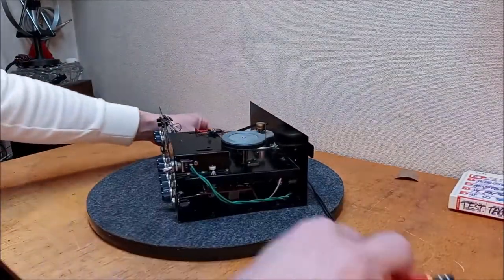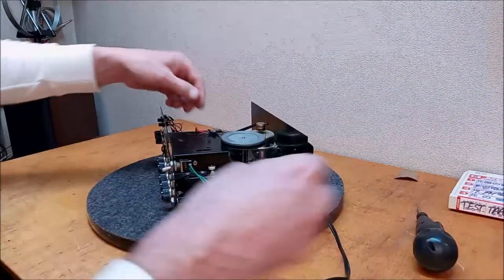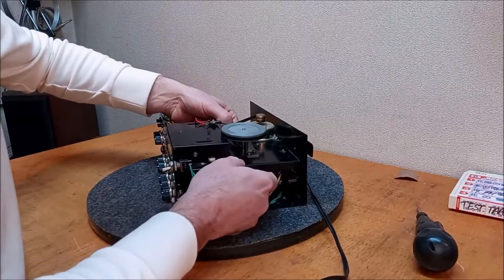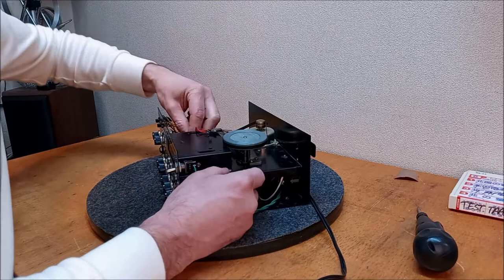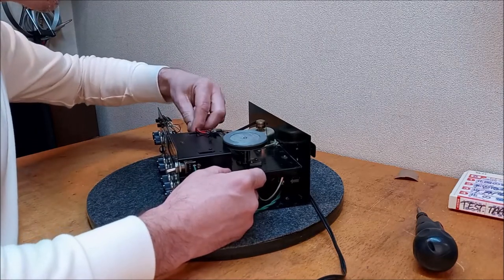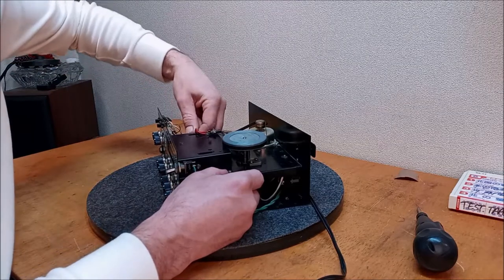Let's see, it's going to be hard for you to see what's going on here, but let's see how far we can wiggle this thing out. Alright, I see a couple things. We need to undo this little holder for the view meter light in order to give us a little more room.